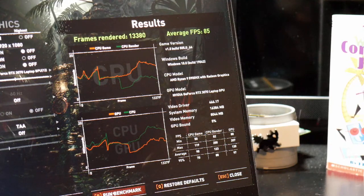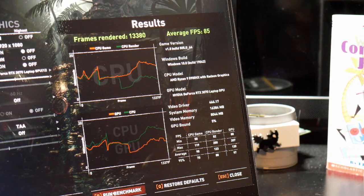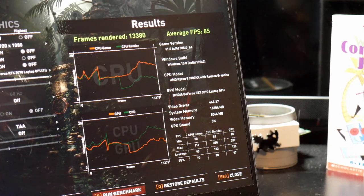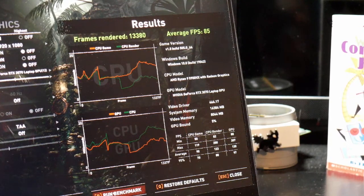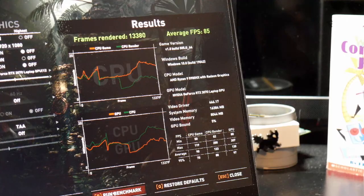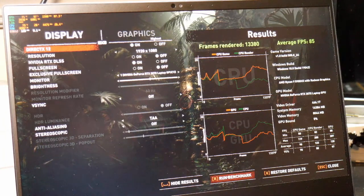Tomb Raider. Cyberpunk, Red Dead Redemption, Call of Duty, Control, Valhalla, Legion, Fortnite. Oh, there it is. So, at 1080p highest, the 3080 is averaging 104 FPS versus 85. Huh. Are we actually at 1080p? Yeah. Well, that's surprising. I didn't think it'd make that big of a difference.